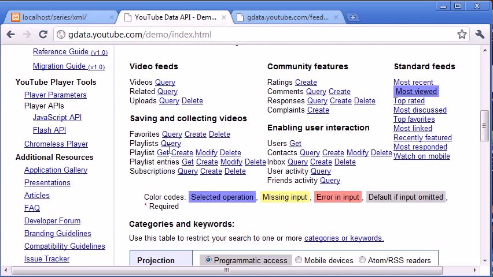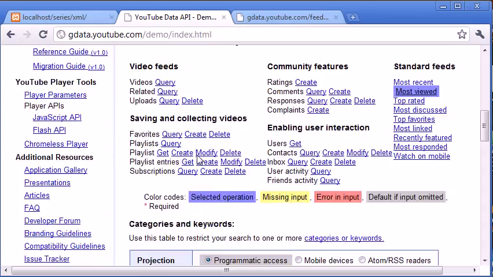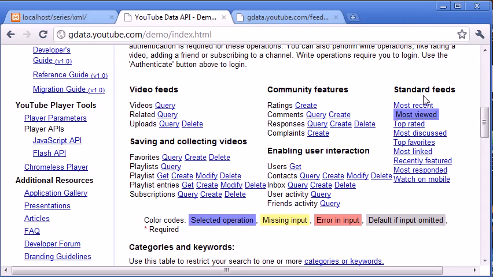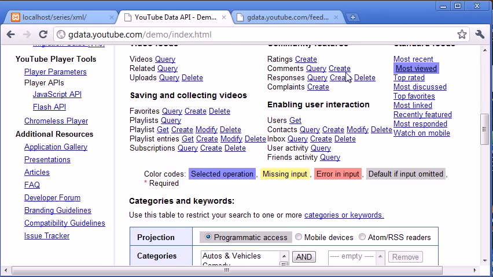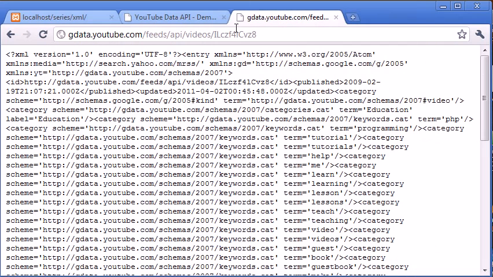We've got several options, and what these different options are going to do is generate XML documents for us, so we can grab data specifically from where we want. Some is going to enable or use authentication, but we're not going to be focusing on that. We're going to be focusing on just simple features of this.